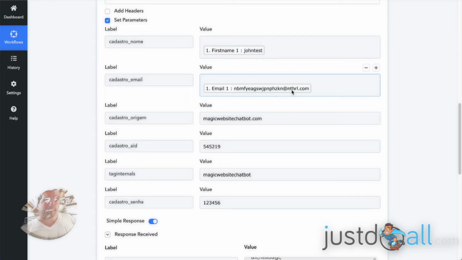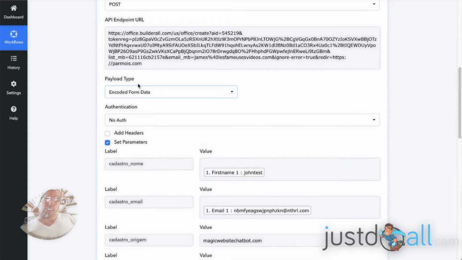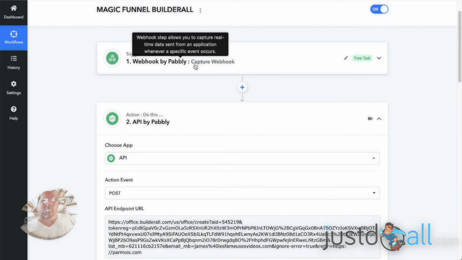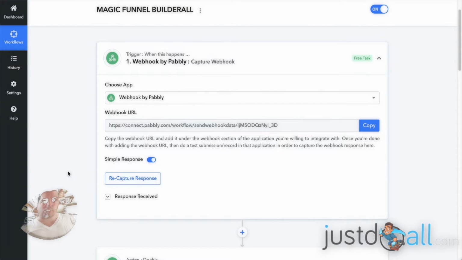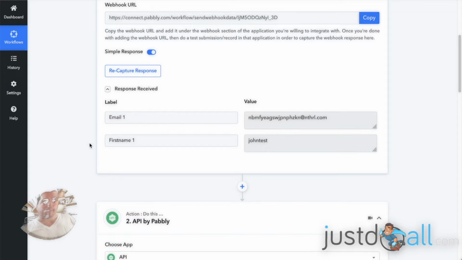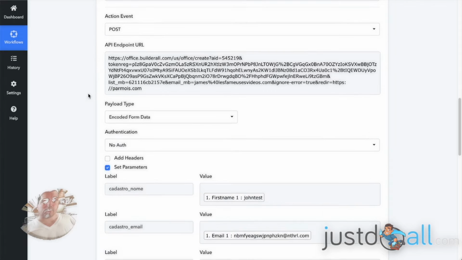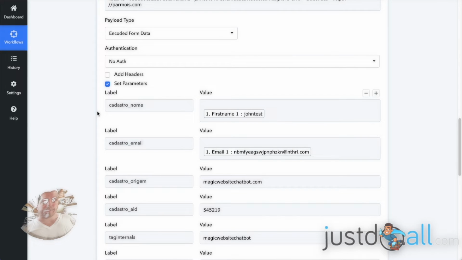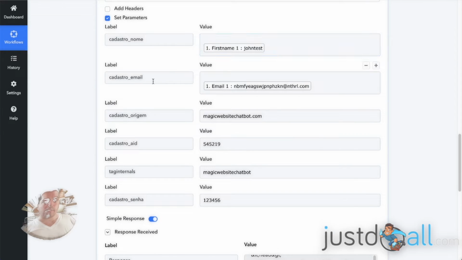Cadastro_email will be the email address. And those ones, we take them from the trigger, from the webhook here. When we receive a webhook, as an example, we have the response. We receive email 1 and first name 1. We have two data that we use again to send in the fields. So for the nom, cadastro nom and cadastro email.